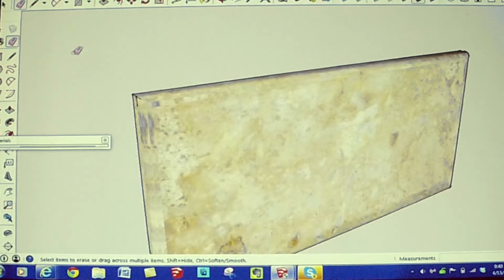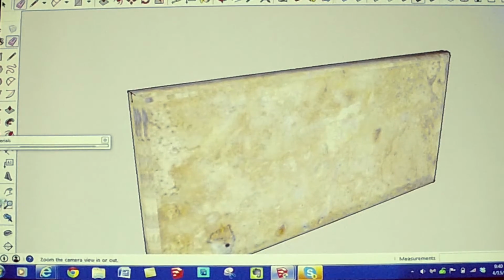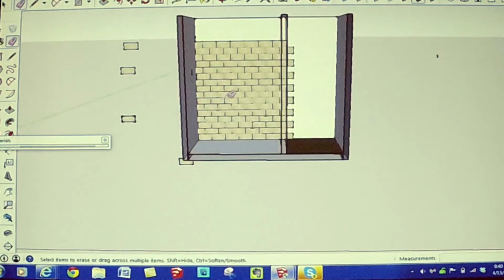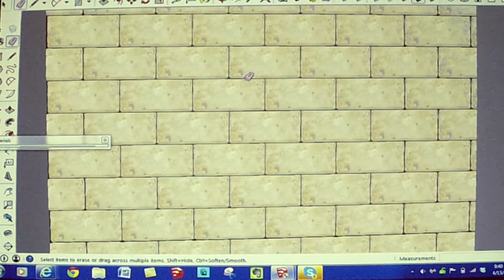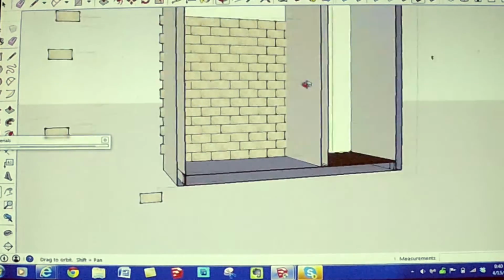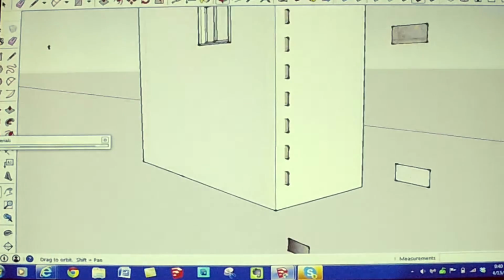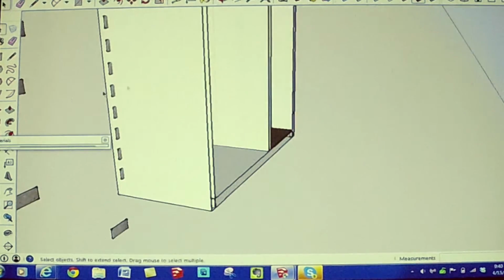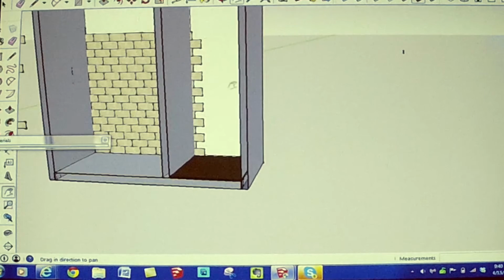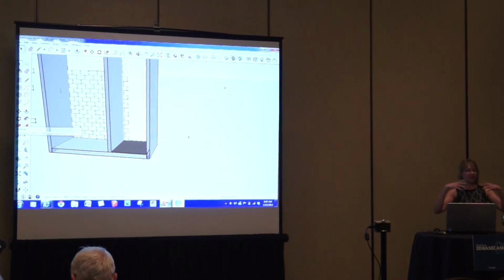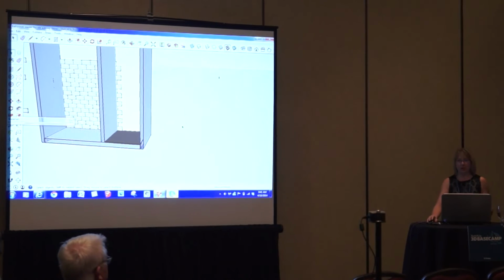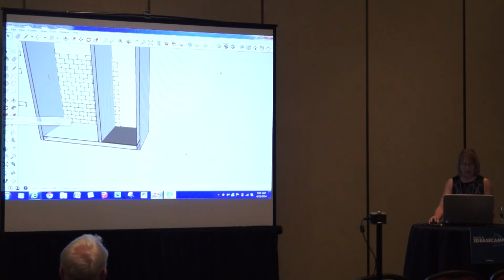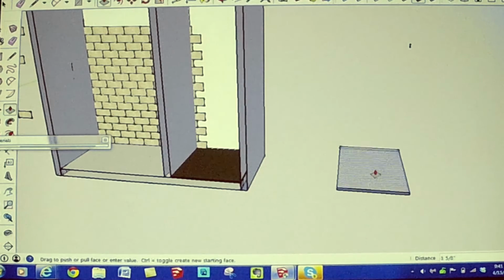All right, so let's go ahead and close that. Zoom out. So now our tiles, we have the edges, but we don't have all those big black lines. The tile looks great, but we still have our window back here. So we're going to use something called Intersect with Model. In the Pro version of SketchUp, there's a whole bunch of things in the solid tools where there are lots of different ways you can intersect. But I'm just going to use the quick Intersect with Model that comes with SketchUp Make, and you can explore the other ones on your own.